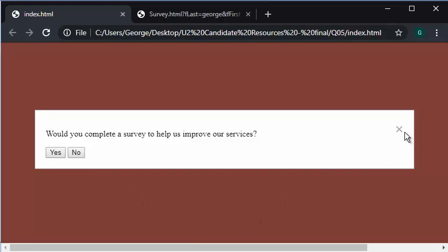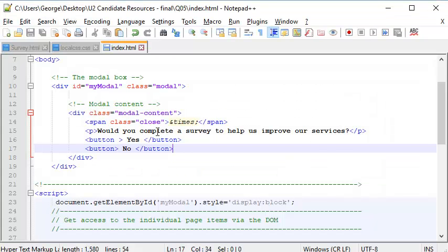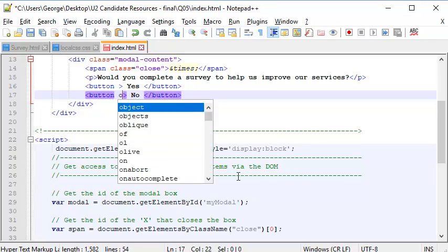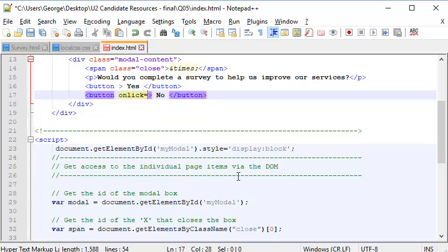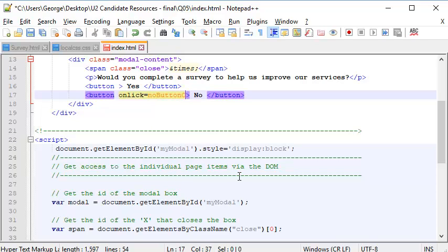So now it says when I press no, you should just close the modal box. How do I do that? So when it says no, I can just say on click execute this function, no button clicked. So I can get this piece of code.